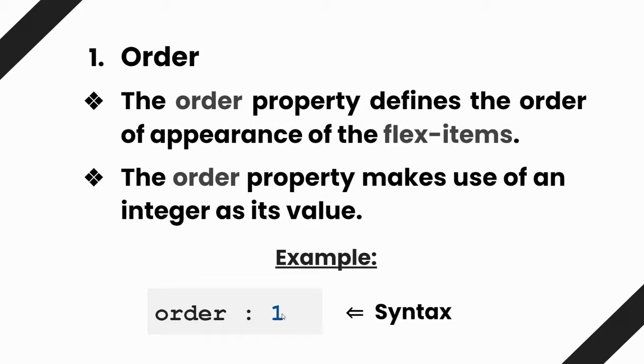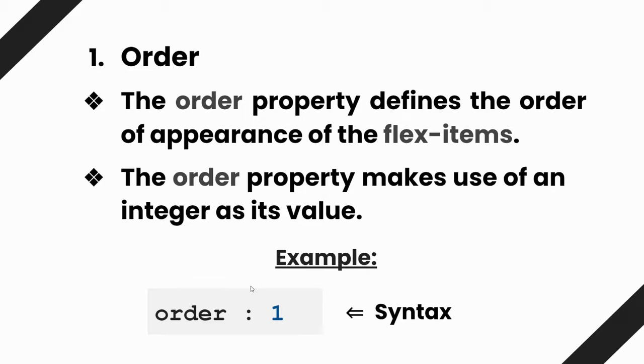And because they are all the same, the flex container would actually arrange them according to how they appear in your editor. But here you can actually define which particular item comes first, second, or third. So in the example we have here, the order property is assigned the value of 1 in the syntax. It means that if we add a particular flex item with this property in VS Code, it's going to be the last item and not the first.